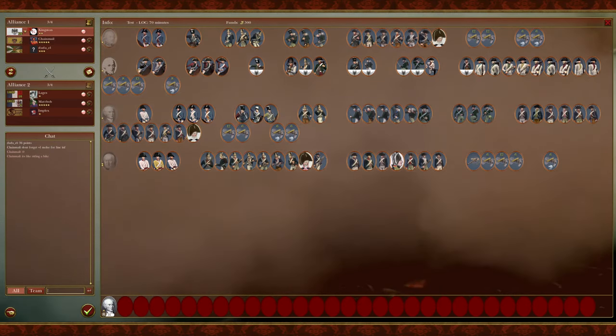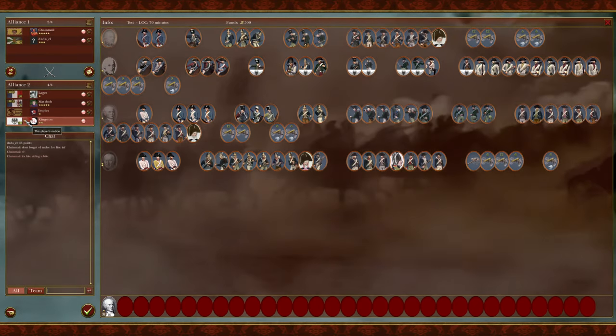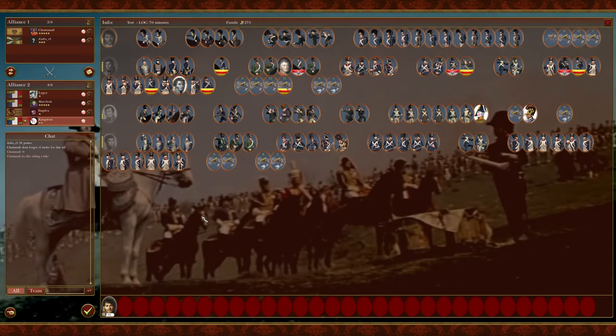I'm a beginner, so my build would be probably as beginner-friendly as it gets. Okay, that's true. All right, so 1809 10-pointer. 1809 France, Austria, yeah. Austria. All right. So what have you found that works?